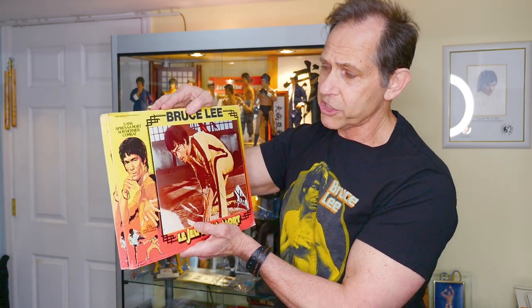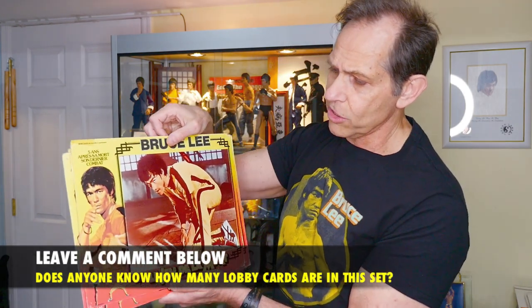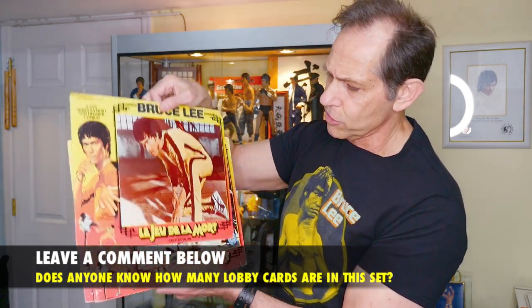Again, let me know if you guys have these in your collection. Put out by Rene Chateau, French lobby cards. I have 11, I'm not sure how many are in the set. Normally they're either 8 for the traditional lobby cards. This may have been a set of 12. I don't know if they would have made 11, so I might be missing one of the lobby cards. If any of you guys know, please let me know, and I'd love to find out what the missing lobby card is in this set, because they're really a beautiful, beautiful set.